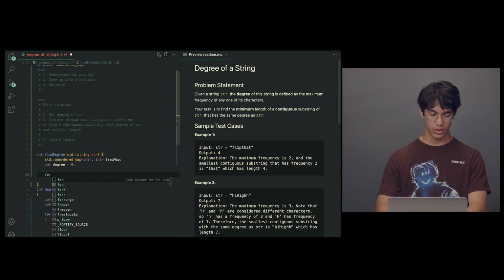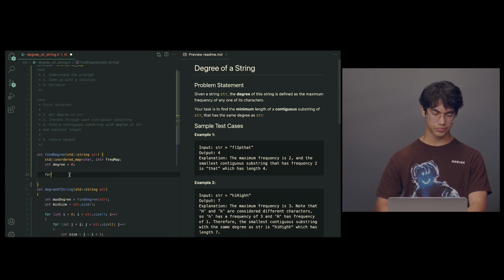So then what we're going to do is iterate through each character in the string and record the frequency. So we're going to increment it whenever we encounter a certain character, and at the end of this iteration we're going to have all the frequencies themselves, and then we're just going to return the largest one.